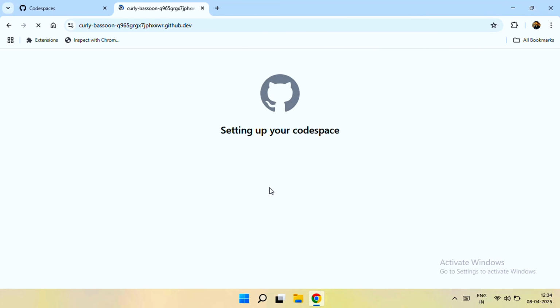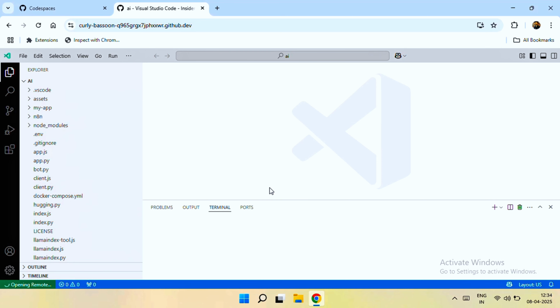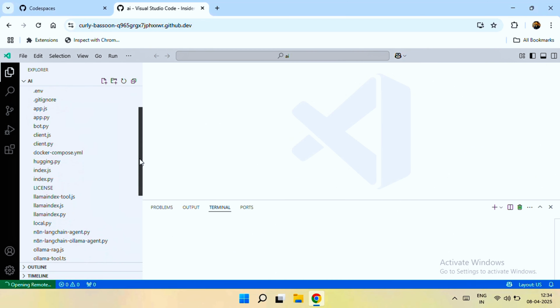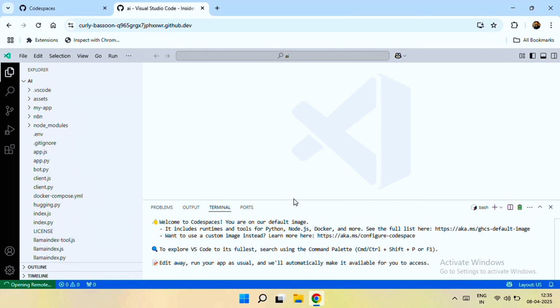After that, we'll set up your code server, VS Code server on the cloud, and clone your repository with the latest commit of the master branch of your repo. And as you can see, this is the VS Code running in the browser. You can run in the VS Code desktop view also, but I am using the browser version. As you can see, these are the files of my repository.